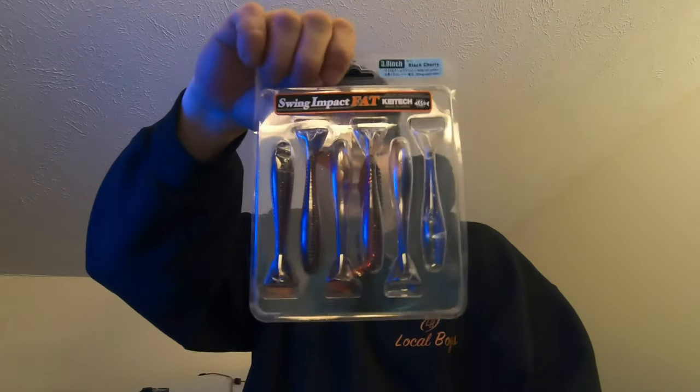Most of you probably know about these. Some of you may not. The people who do know about them may know about them, but never threw them. And that's what category I fell into. I just never had thrown them. I knew they worked. I'm just not a soft plastic kind of guy, so they were always on the back burner in the tackle box, waiting for a day like this. And it came through. It really shined.